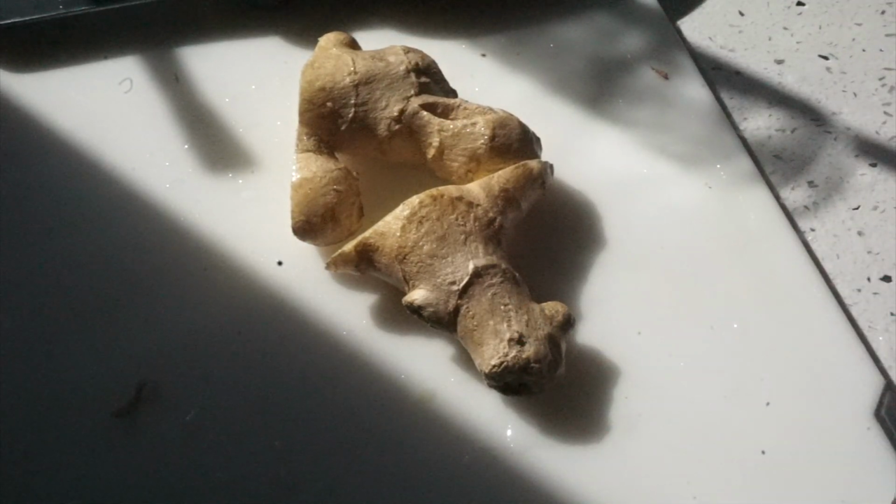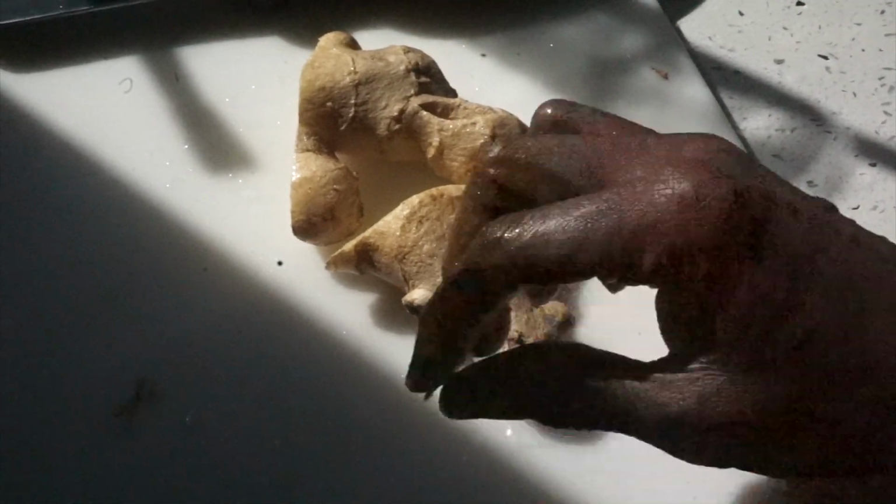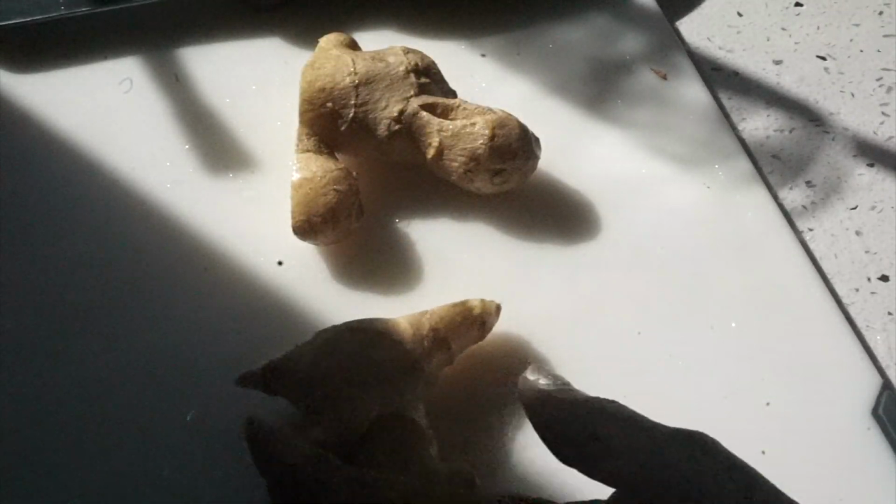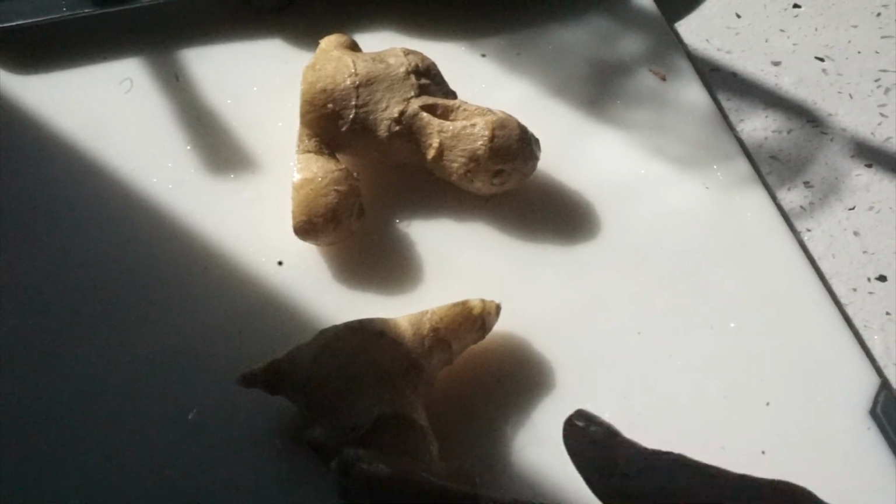Those are not organic. I got this from my neighborhood because I'm stuck in my neighborhood. Well, I can go to Manhattan, but I don't want to. I don't want to get on the train. So the ginger, I cannot find organic ginger in my neighborhood. So I have to deal with this huge ginger, but it smells like ginger. It's just not organic.